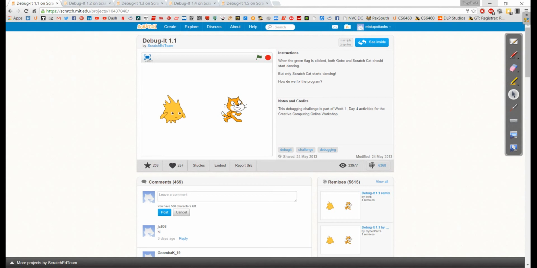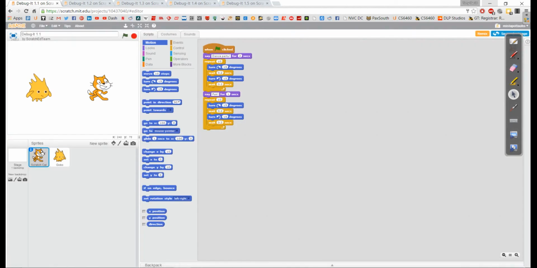And remember that what we can do is we can see inside. So if I click see inside, I'm going to see the program. So here's the program for the sprite. Notice that when the flag is clicked, it says Dance Party. It repeats this thing. It tilts to the right for 15 degrees, waits for 0.2 seconds, then tilts to the left 15 degrees, waits for 0.2 seconds. That's why he's dancing so fast. And then he says fun, and then he repeats again. It repeats each of these things 10 times. Now that's what Scratch Cat is doing, and Gobo has the same program here, or at least he should.